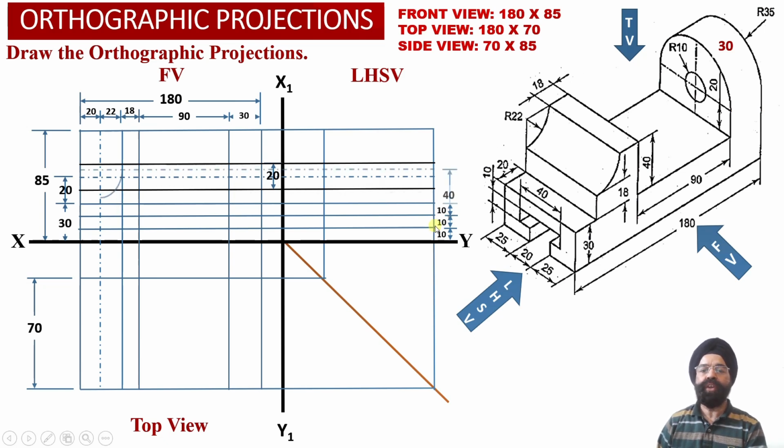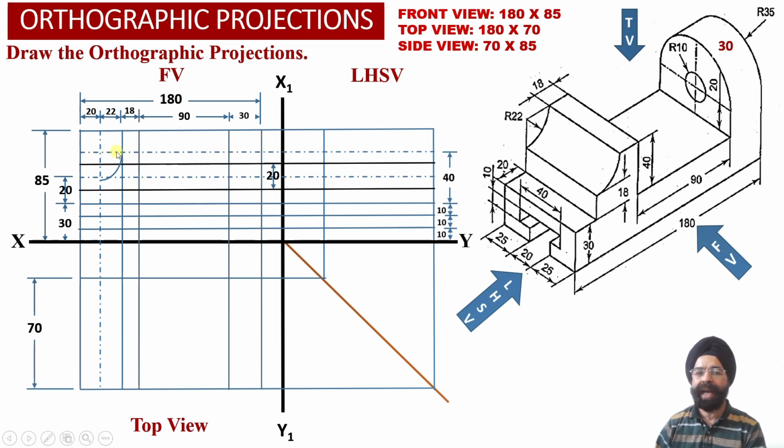So now we know that corresponding to this rectangular block which is having a height of 40 millimeter above the top surface of this horizontal element number 1, we have got this distance equal to 40 millimeter over here, and this distance we have marked into the front view projection such that the top surface of this rectangular block can be located appropriately into the front view projections over here.